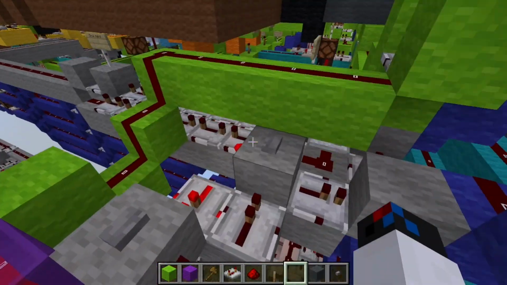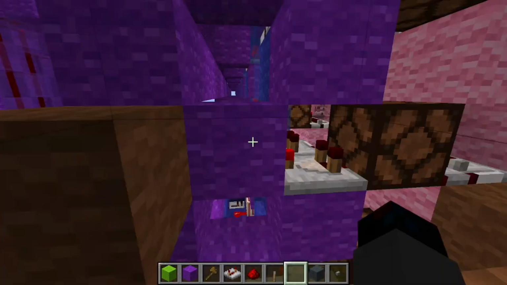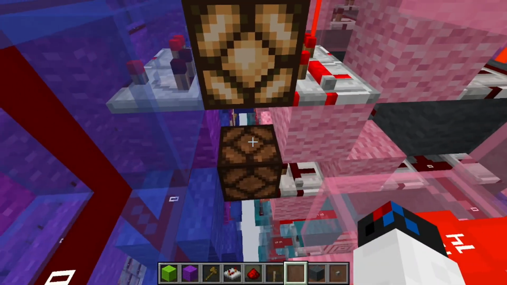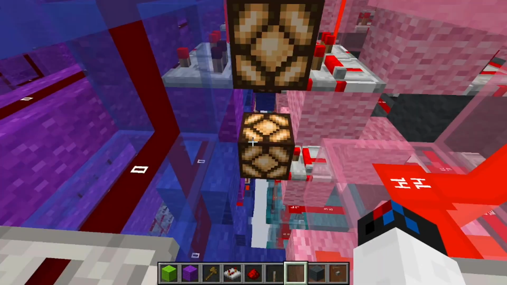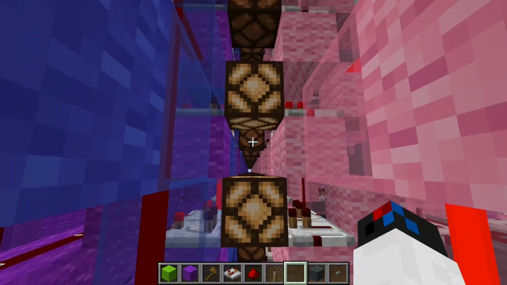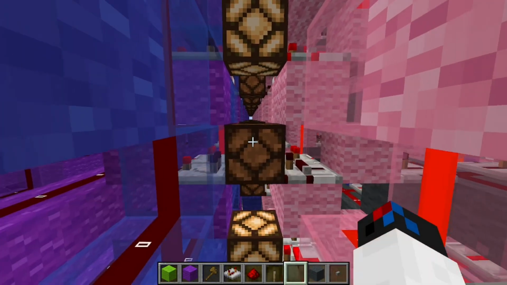I have a clock over here, so let's press it, go over here, and let's see. So it's 1, 2, and I'm setting the tick rate to be rather high. Now it's 3, and then it should be 4, yep, and then 5, yep.